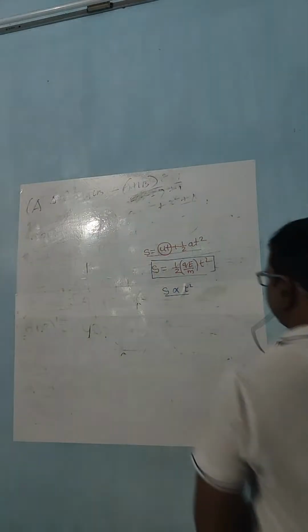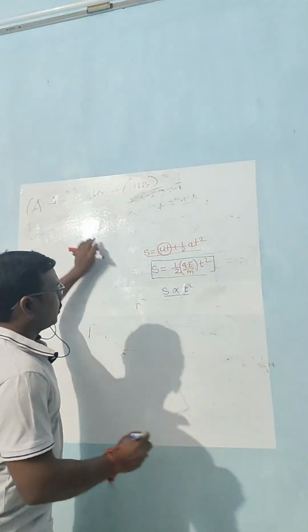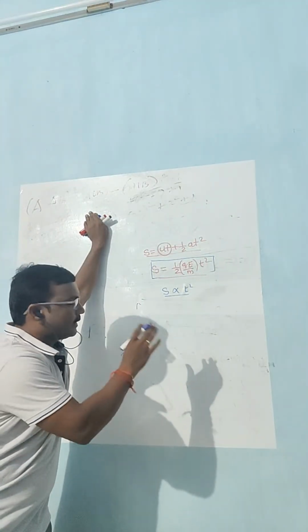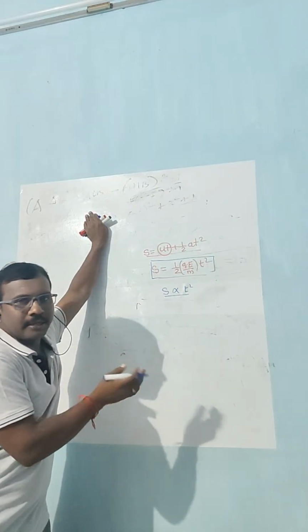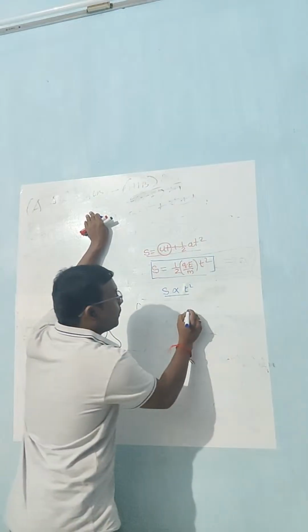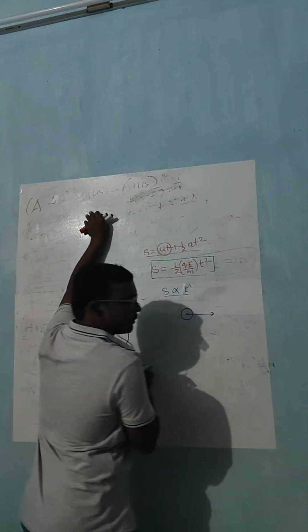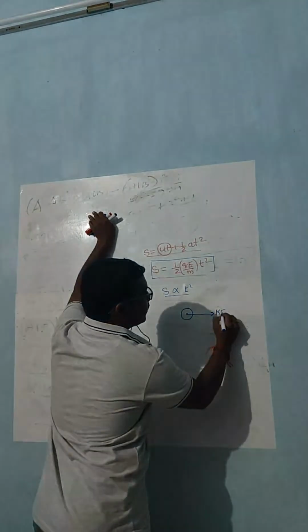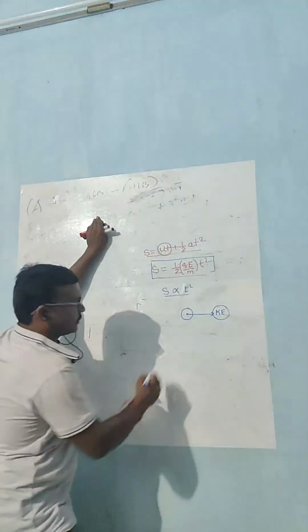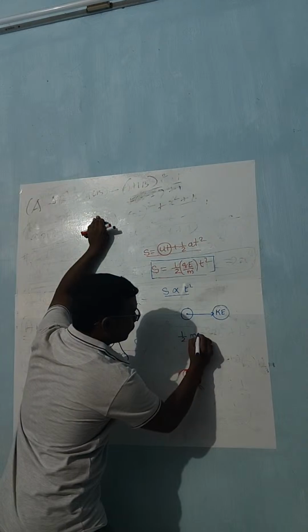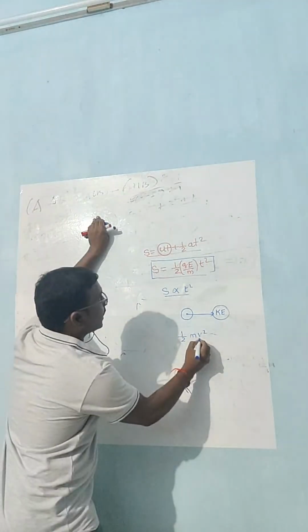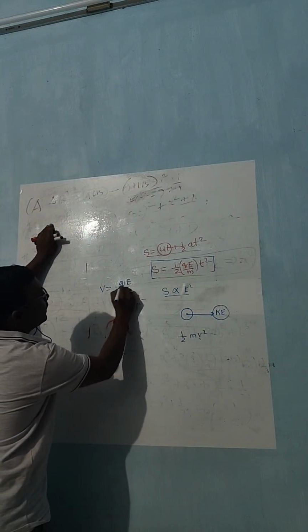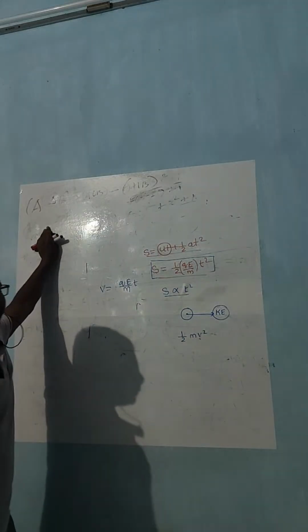So now you notice that if the charge is placed in a uniform electric field, it has an acceleration, it has a velocity, it is displaced. Any body which is moving and accelerating has kinetic energy. What is the kinetic energy? Kinetic energy is 1 by 2 mv square. V we already got as a formula: v equals qE by m into t.